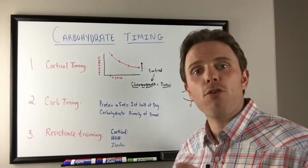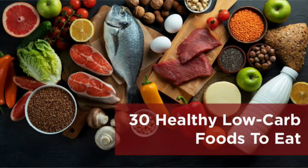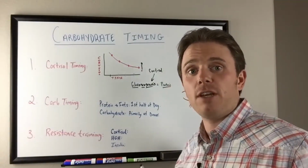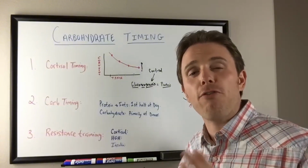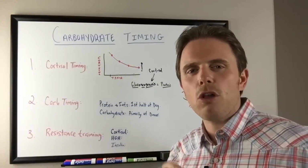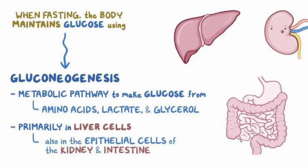This may not be for everyone. Again, some people do very well on a low carbohydrate diet in general. My bias is towards a low carbohydrate diet because I've done significantly better myself and seen a lot of patients, but I do have this extra element or filter that we add in with certain people, where we may add a little bit of slow carbohydrates in at night just to see how we can affect this whole entire gluconeogenic process and maybe take a little bit of stress off the adrenal glands.